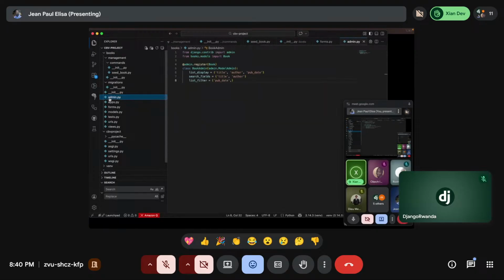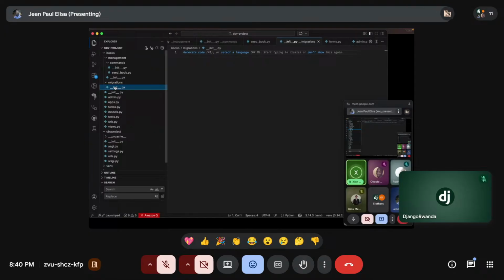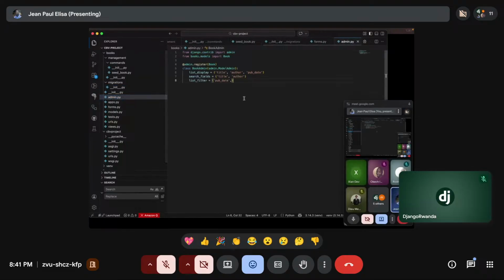Since we just created our models and we want to create the data tables, the tables in the database that will receive the data, we need to apply two steps. First, we make the migrations, then we apply the migrations using two different commands. So we're on the same page. I hope everyone understands this. So we are good to go.